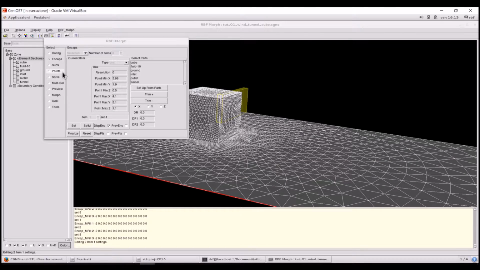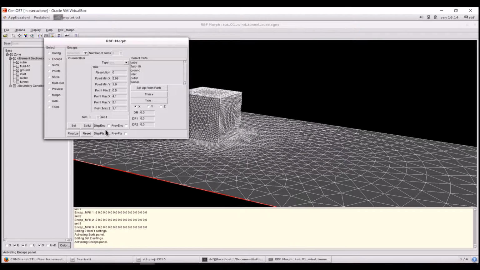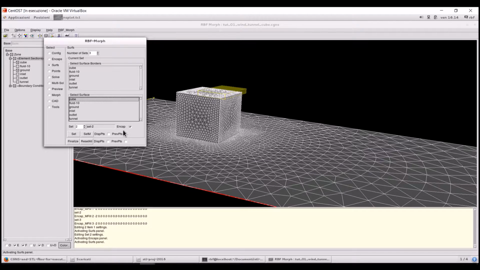We do the same for the other side, so we add a second set with the cube with the selection NCAP, but in this case you can see that the selection NCAP is here. By finalizing, you can see that we have points here and we have points there that will be updated.